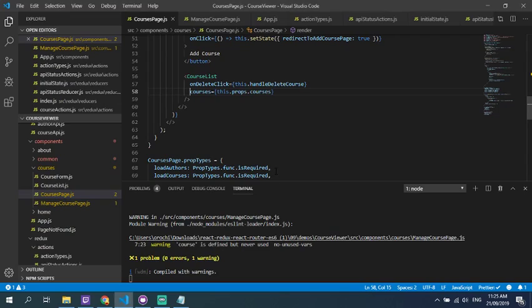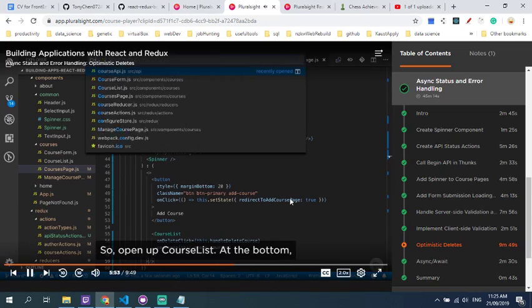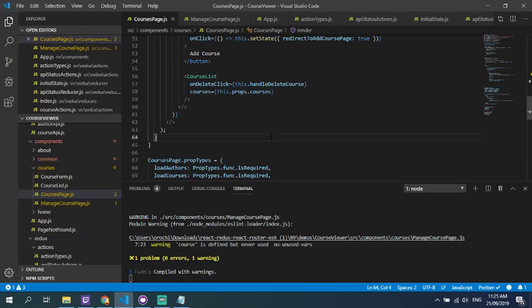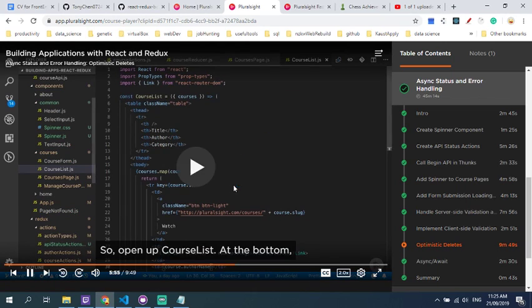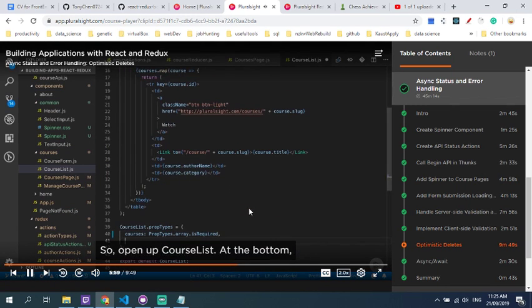Finally, we need to update the course list component to handle a delete course link. So open up course list. At the bottom, let's add that new prop type.